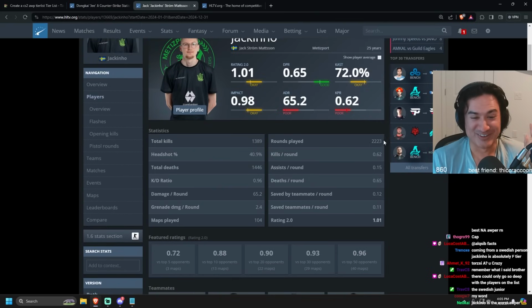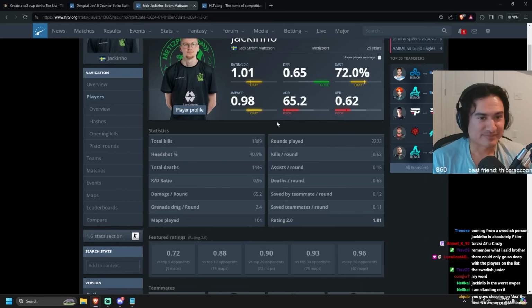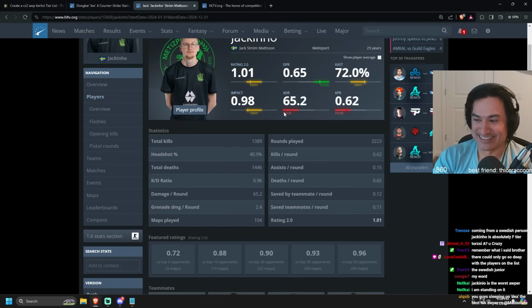I hate impact. Dude, I know. No, impact's the worst rating. It's the worst stat by far. It's even worse than KAST. They literally calculate it, and I still think it's a lie. The way that it's calculated doesn't really make sense.